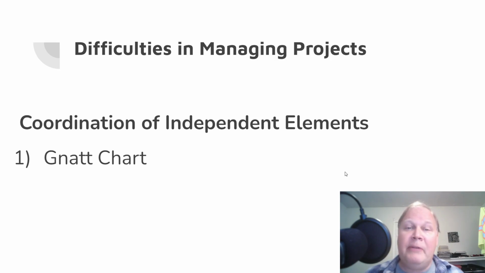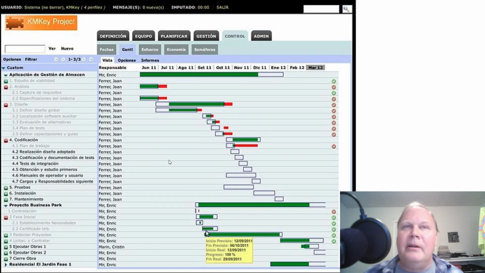Of course, this gets very big if you're putting together something as large as a factory or a road or some large infrastructure project. And there are tools that help you coordinate independent elements, such as the Gantt chart, which I misspelled there. You've all seen this. It's a common thing where this person's going to work on this during this period of time, and they'll work on this during this period of time, and so on. This other person or group is going to work on this, etc. And you plan all this out. Very detailed, very tedious, but it's very important so that people show up in the right sequence and the work gets completed. You don't have electricians showing up before the framing is done, etc.